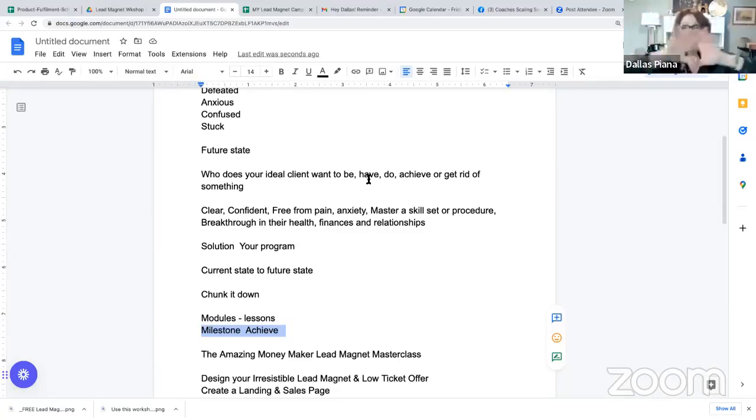Your program is the solution that fills the gap between current to future, right? And within your solution, what are the components of milestones? What are the achievements that are going to happen along the way to have your clients, your customers, reach the end goal. Okay. You want to spell that out so people can envision themselves going through the program and know what it's going to take.